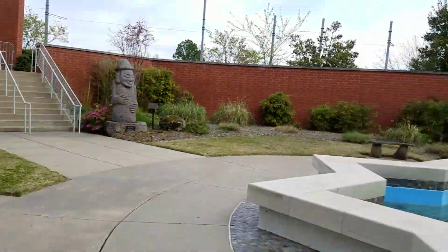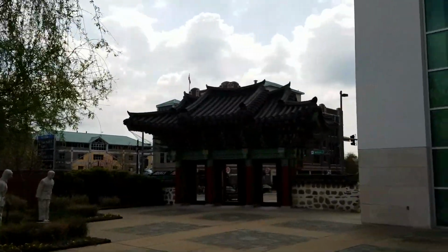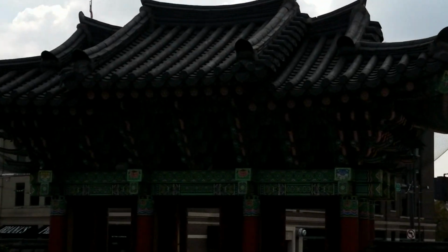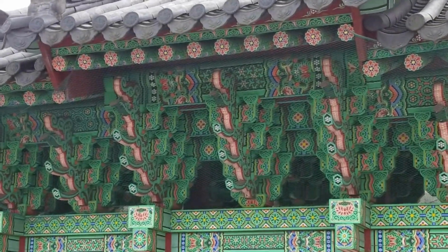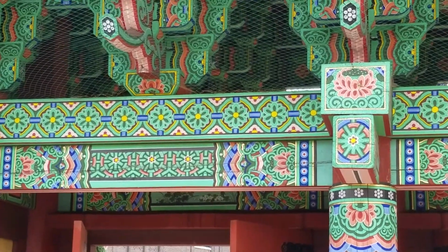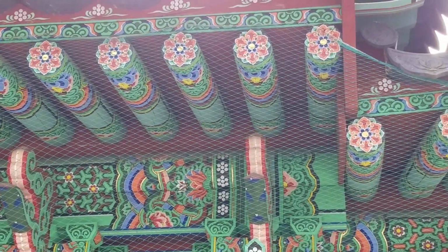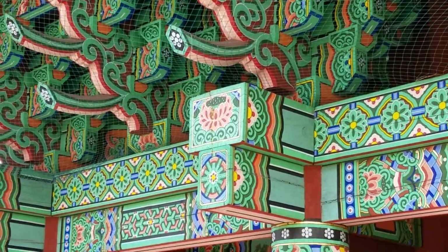Very neat. And they have this lit up at night. And the colors that are in that right there are pretty amazing. As you get close, you can kind of see them come out. Lots of colors though. Get the camera to focus in on some of it. All the little details. Even the ends of that wood looking structure are painted. Everything's painted in there. Lots of colors. Of course, they got the netting over it so the pigeons and stuff won't get in there and poop all over it. Pretty neat.